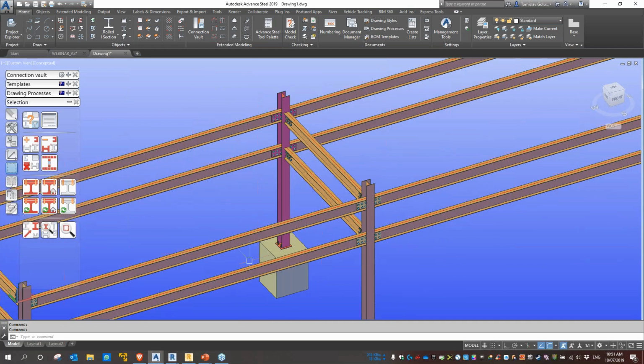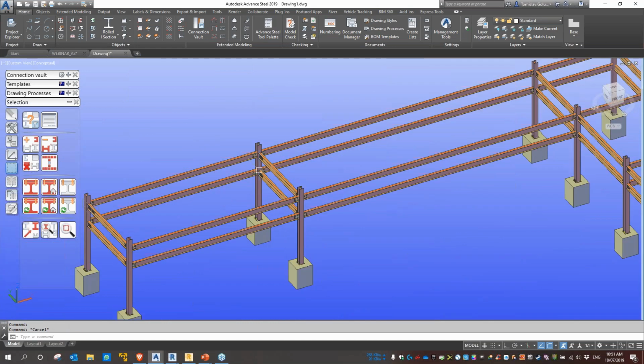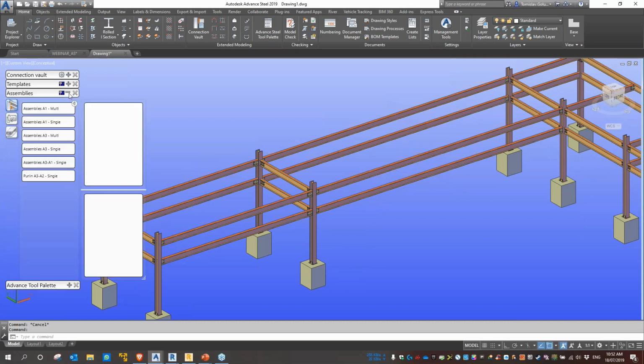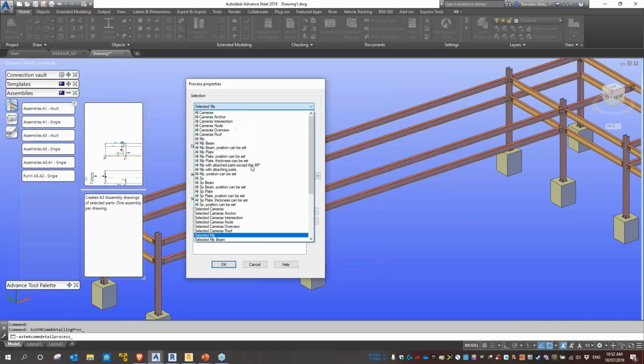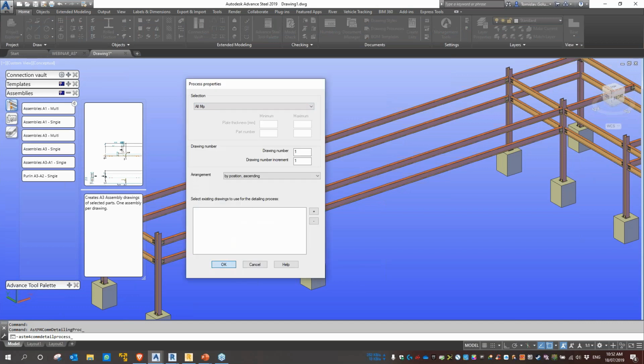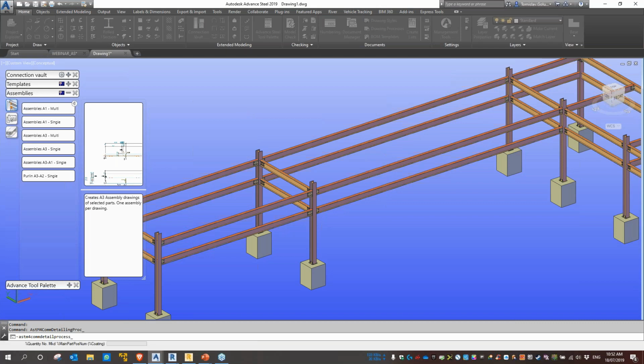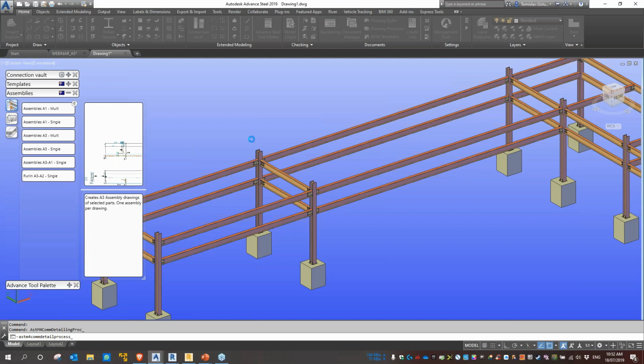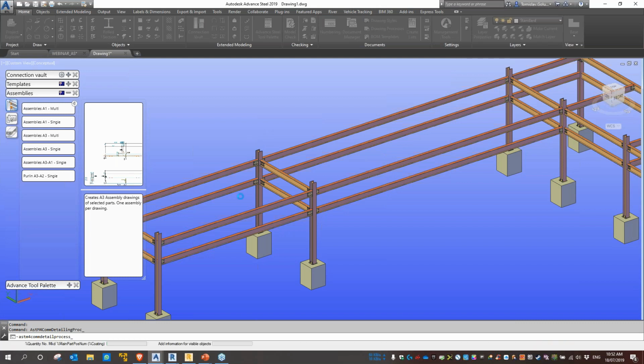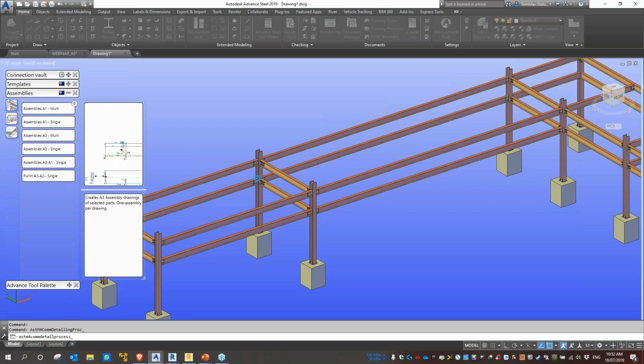As an assembly drawing. And then also as well as a single part, they will get this beam and these plates all as a separate single part drawing. So to do that inside Advanced Steel, we have what's called drawing processes. So I can say, give me a list of all of the drawings, so of all the MP parts. And what that does, just in the background, it'll go through and create the drawings. And by default, these are just Advanced Steel title blocks, but you can obviously customize the title blocks to suit.